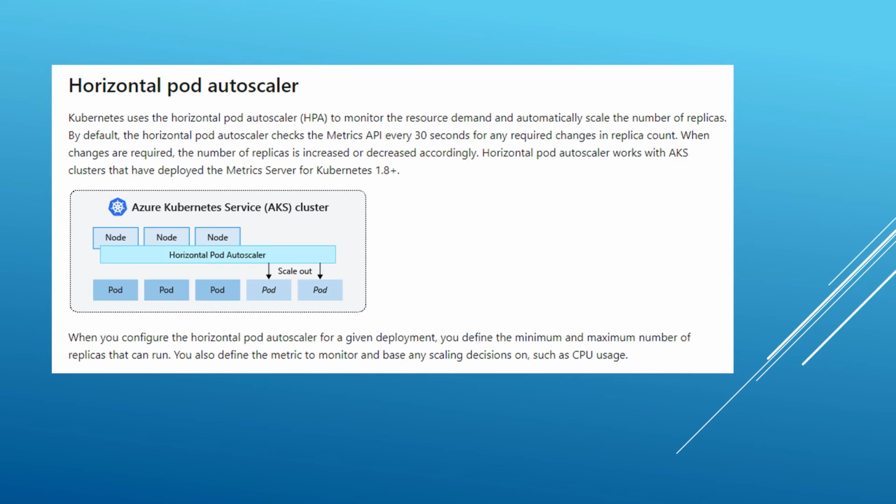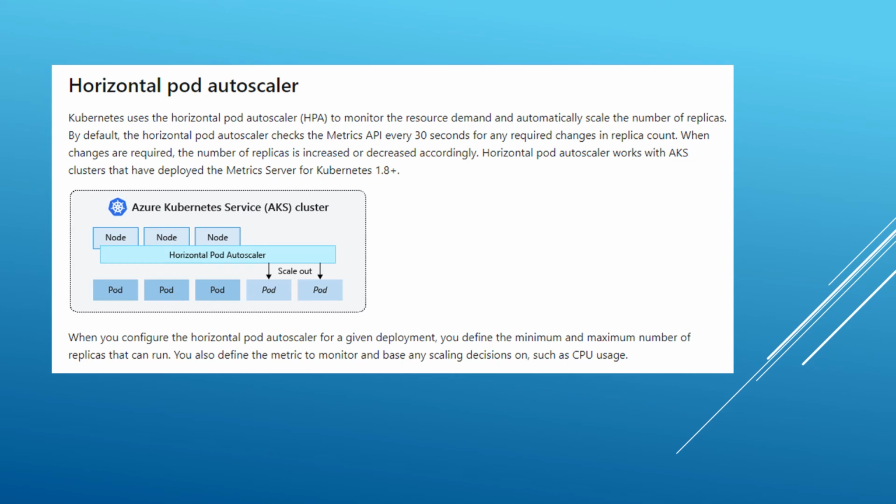So whenever your deployment gets a spike, for example, if you set the CPU limit at 70%, and you are running with a single replica, in your HPA you mention that after 70% you need a certain number of replicas, for example a max of 5 replicas once it crosses the 70% threshold.